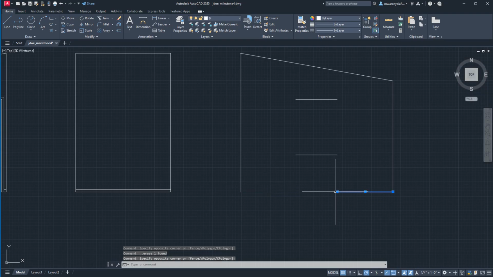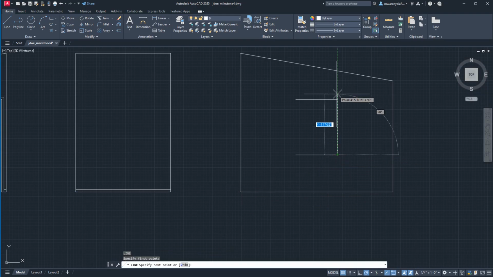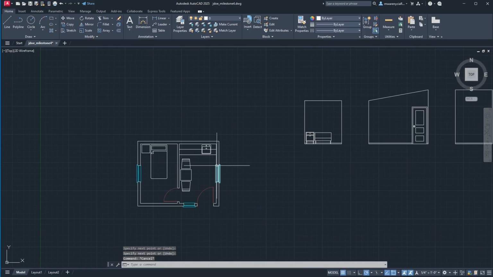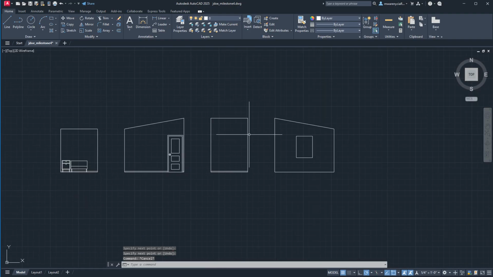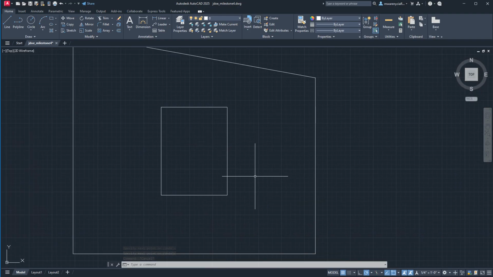We can get rid of that. We'll expand this out. This is where the type of window that was specified is important. So like I did these as just sort of single pane, nothing going on in these.